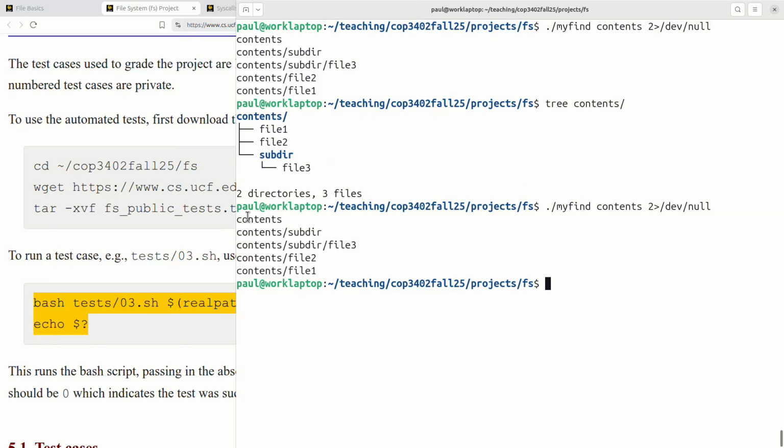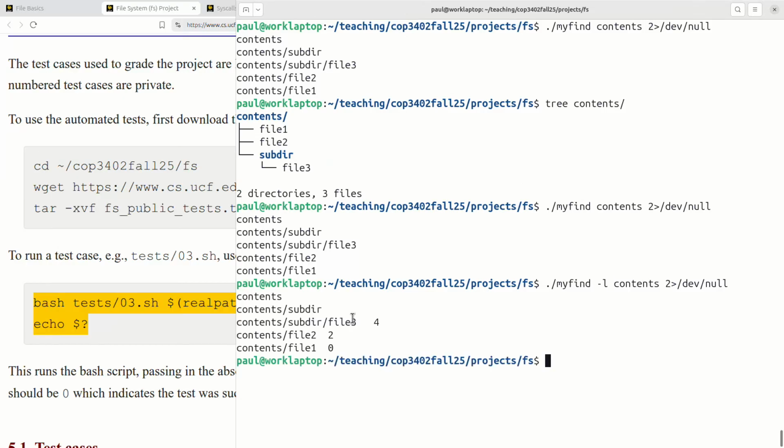It'll print them out. Questions on that? Pretty straightforward, right? You just recursively go through the subtree and print out all the files in it. -L will do the same thing, except if it's a regular file, then we print the number of lines. How can we tell if a file is a regular file? Is there a system call that will help us do this?